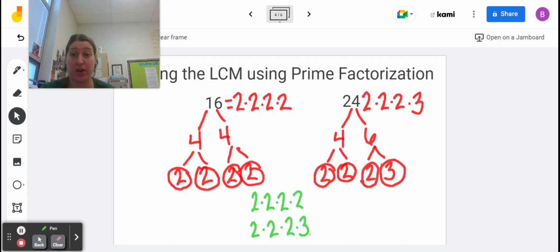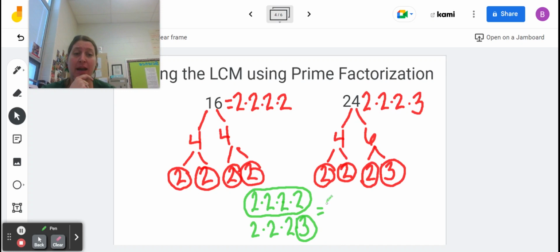I'm going to ask myself, what digits do I see? I see a 2 and I see 3s. So I'm going to look for the row that's lazy. I'm looking long, L for lazy. So I'm laying down, looking long. Okay, so I'm looking for the row that has the most 2s. My top row up here has 1, 2, 3, 4 2s. My bottom row has 1, 2, 3. So I need to use the top group of 2s. So I'm going to circle all of these. And then I'm going to say, where are my most 3s? I have no 3s on top and I have 1 3 on bottom, so I'm going to circle the bottom 3. I'm going to use every number that I circled in my list for least common multiple.